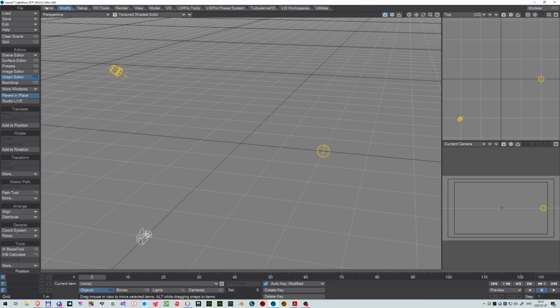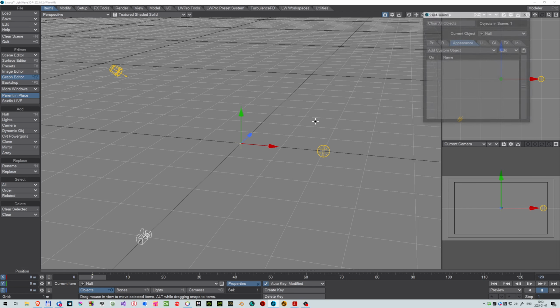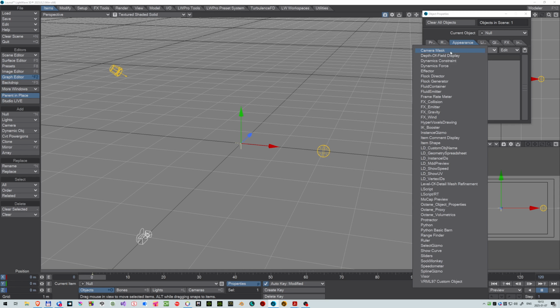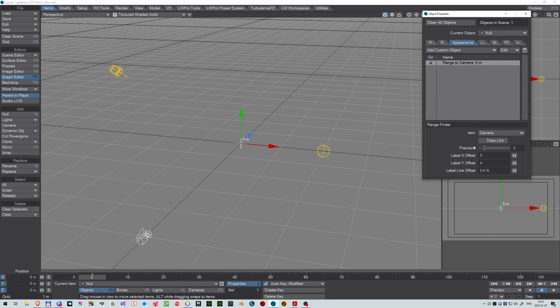Finally, we have the rangefinder. I noticed LightWave 3D put up a video about this with even more details. I'll put a link to it in the description, but here's a quick overview. You add a rangefinder to the appearance tab for a null object, and you can then set the item you want to measure the distance to, if you want to show a line between it. And you can set the precision and some other options here. You can also set how far you want the labels, and it will simply measure the distance between whatever you set as the item to measure the distance to.